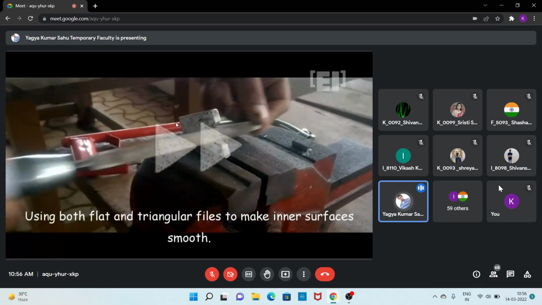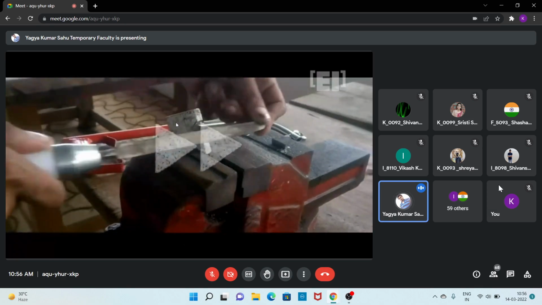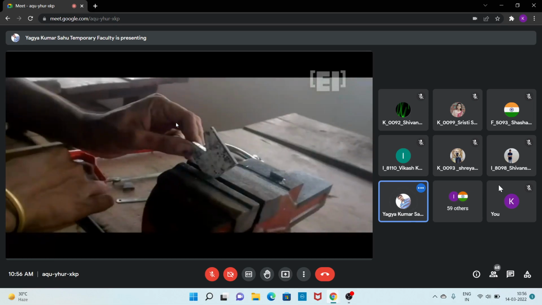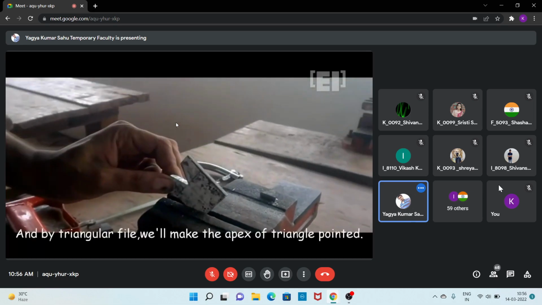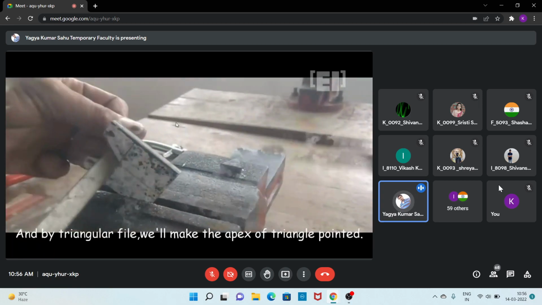Then use a file for making a smooth surface. Here you can use a triangular file.